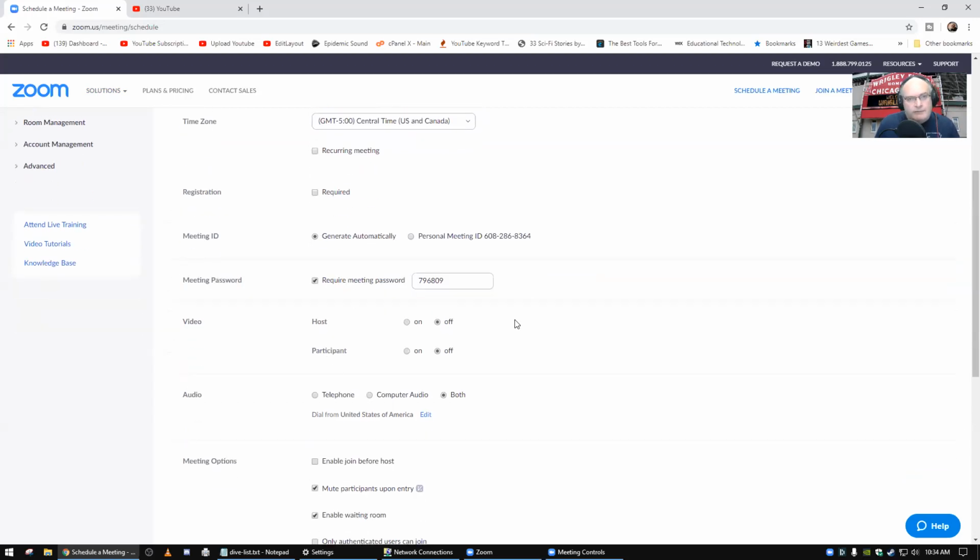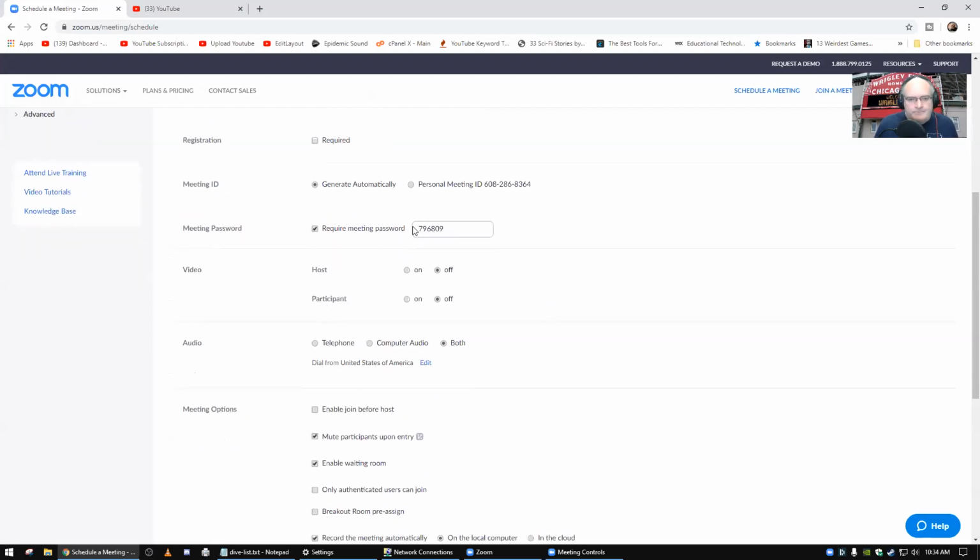Another thing you can do to keep people out, make sure that you require a password. So I can check this box and I can require a password, and Zoom automatically generated one. I could put one in if I want to. So after I create this and I show you, the invitation will have the password in there. What I would recommend is doing it as two separate things. You send one that says, "Hey, here's the meeting," and you send a different one that says, "Hey, here's the password," or however you want to handle that.